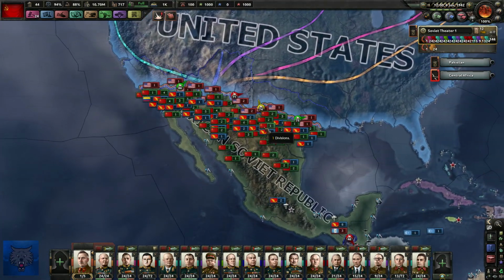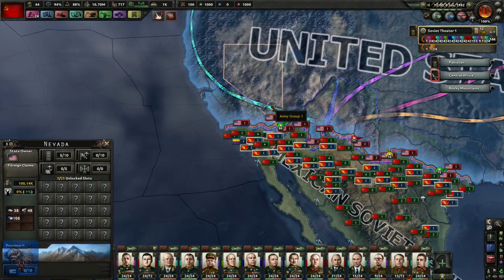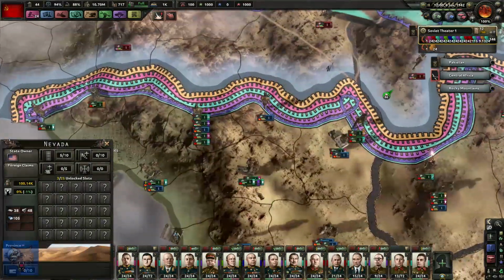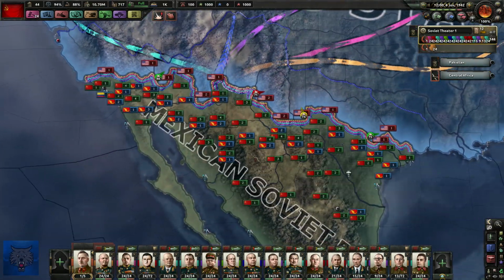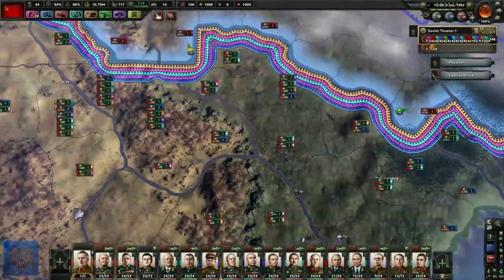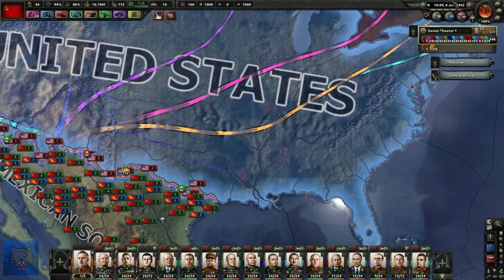Okay, so we are slowly but surely making our way through the Southern American states of Texas, New Mexico, Arizona, California. We're just getting into Nevada? Not quite. We want to try and secure that for future Soviet generations. Okay, so we're actually making our way quite well along the border. We've taken Houston, we've taken San Antonio, and we've also taken LA, Los Angeles. So we'll continue on that push where we can.